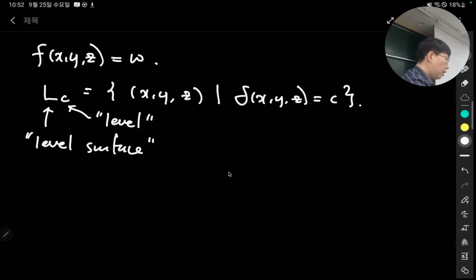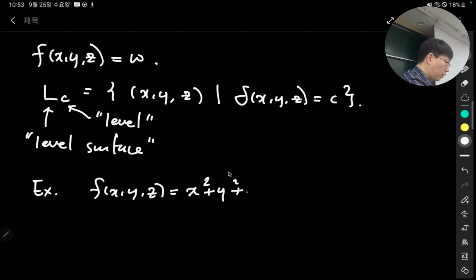Okay, so we have a good example of a level surface. For example, if you have f(x, y, z) = x² + y² + z², and you want to draw level 1 of that function, that's the unit sphere, meaning the radius is 1 with the center at the origin.